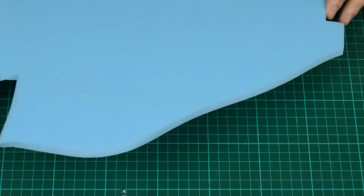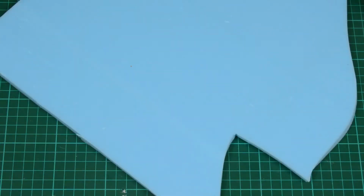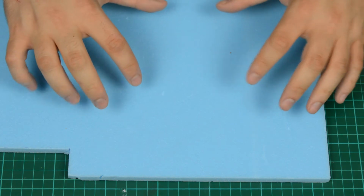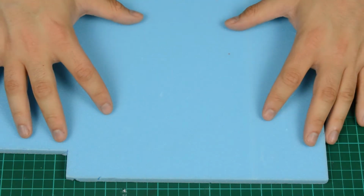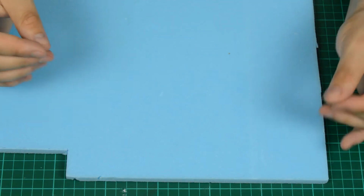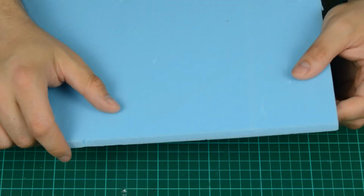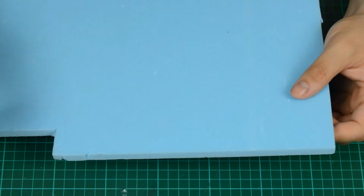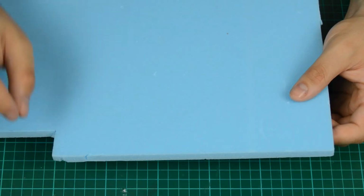But with the safety concerns out of the way, let's head over to the bench and get started working with this material. So here we have a sheet of extruded polystyrene. You can see that I've already cut into this one. But there are two main thicknesses that I work with when using extruded polystyrene: 10mm, which is this size, and 6mm. 10mm is a really good base for building up structures like buildings, and 6mm is a really good size for adding detailing.